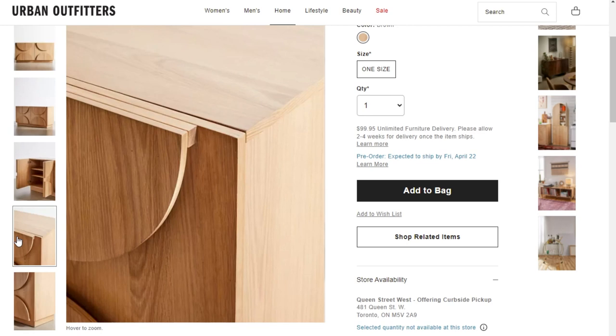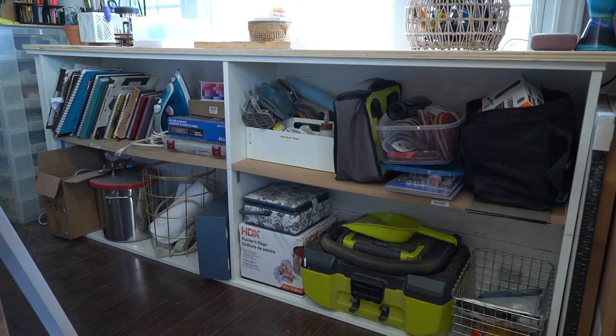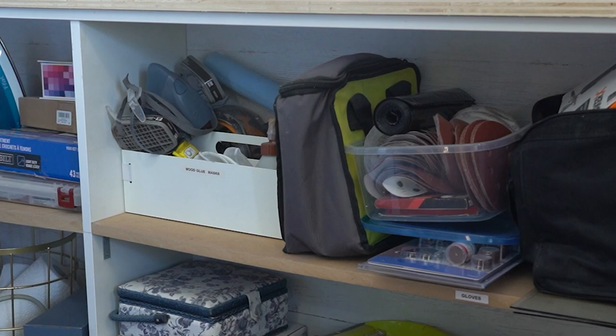The reason why I wanted to build this was because I just wanted better storage solutions in my art space. As you know, there is a window, and underneath this window, I have an IKEA hack. I have a Billy bookcase that I turned on its side. The issue is, it's not nice looking. I never want to take any photos in here because this room is just exploding. So I just want to hide all that junk behind two closed doors that look nice.